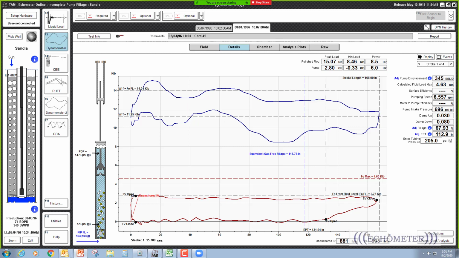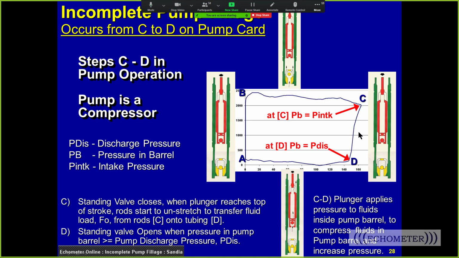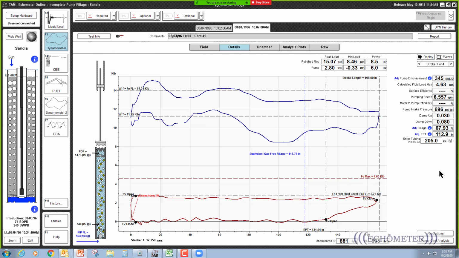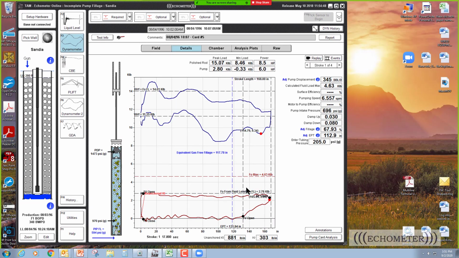So this is the same time and the same pump card right here. You know, it's scaled in. I could probably go back to the TAM data and take this here and, you know, scale it in. It's going to look more and more like the same data.